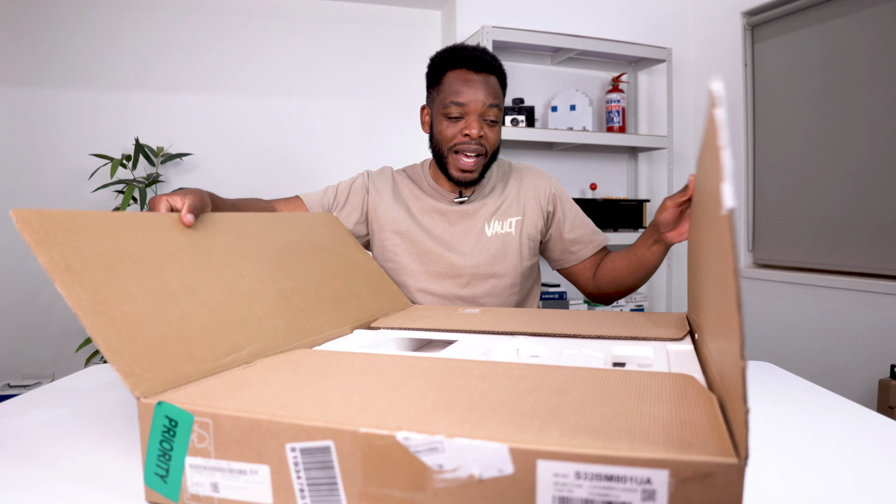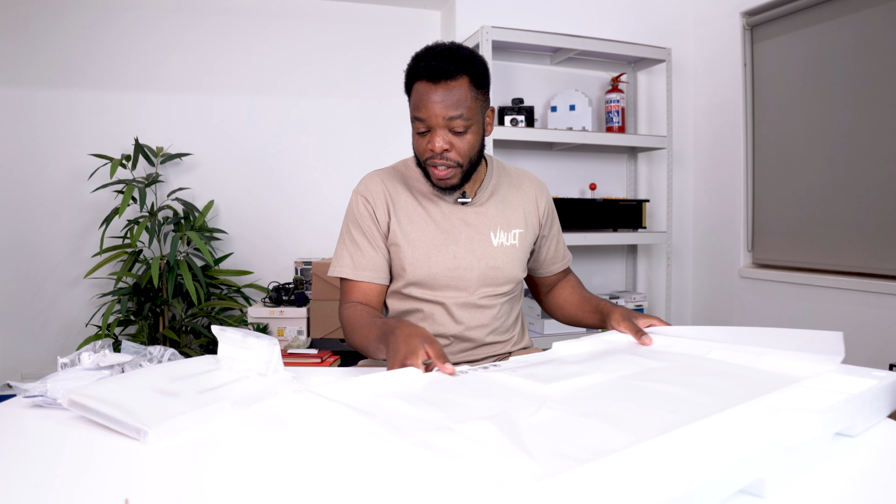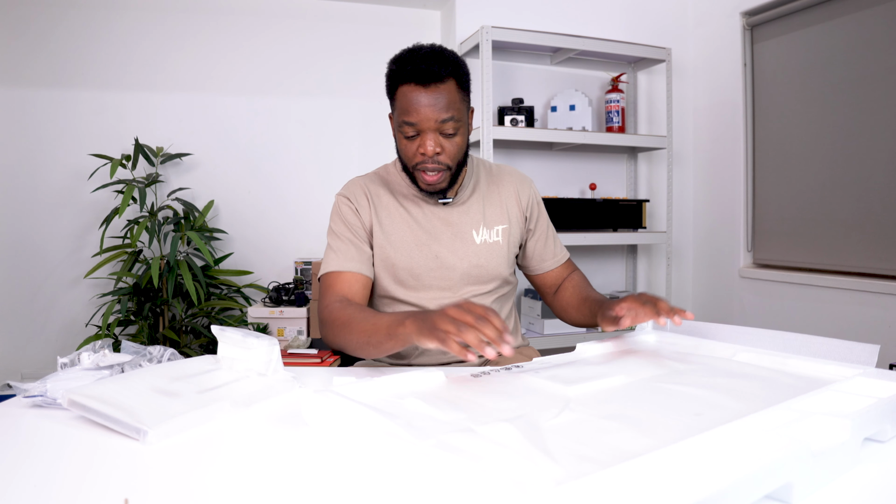Okay, so this is the panel. Hopefully I won't drop it. And actually this big table is helping a lot in this process. I normally go to the kitchen when I'm unboxing something really big. All right, so I'm assuming this is the panel itself. This will be the stand. So let's go and unbox the stand. As you guys can see, this is actually a pretty thin monitor.